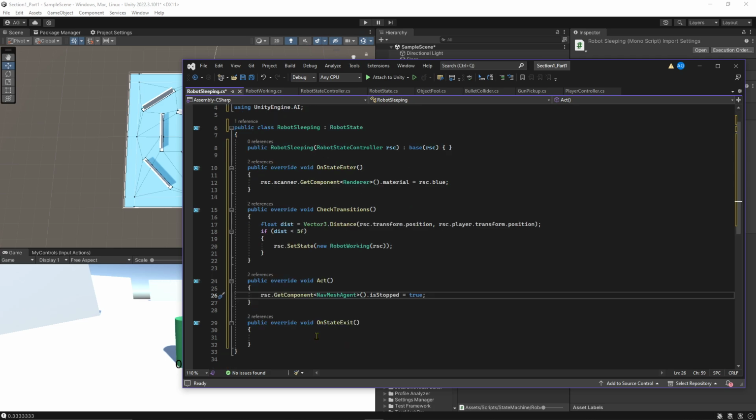All right. In this case, we're not going to worry about an on-state exit. This could be an animation it does when it wakes up if we wanted to. Lots of different things. It's tricky to a degree, and there's no real specifics on, especially in a small case like this, whether it's better to use on-state enter or on-state exit. We're just switching back and forth between two, right?